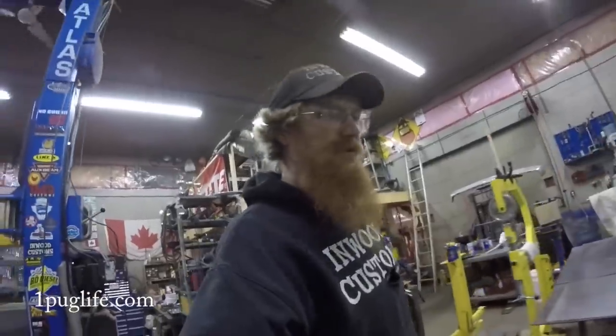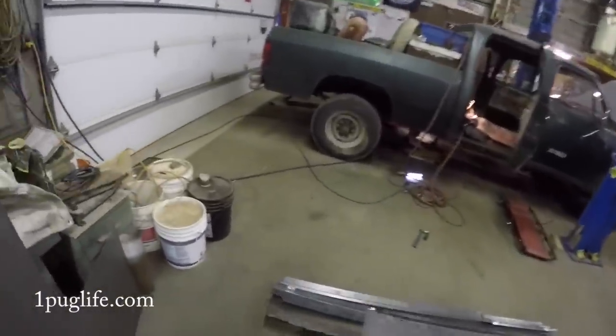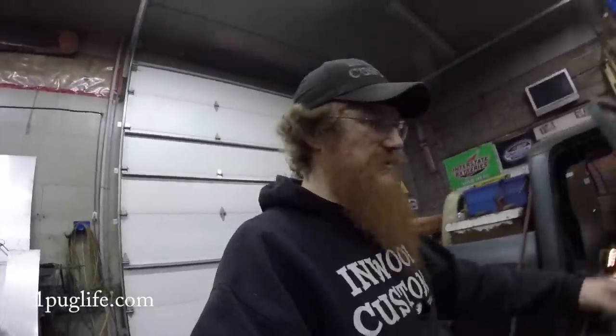Eh? Wish we could do that on multiple levels, but give the shop a bit of a cleanup too. You know, you get going there and you get piles and piles of crap laying around, and tools, every tool in the toolbox out, and this and that, and it's like, wow.